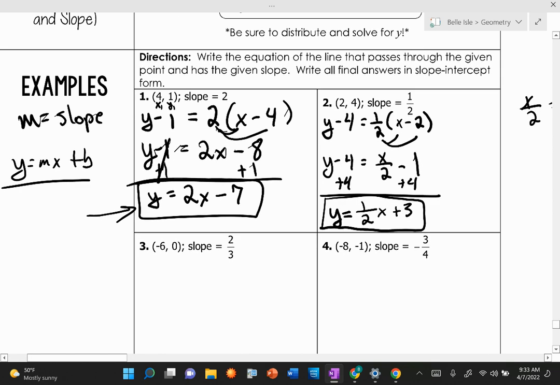Nice. Okay, if you would, let's just do number 3, just so that I can see that we're doing okay on it. You'll have a slope of 2/3, which might throw you off a little bit. Just remember when you are multiplying fractions, you just multiply across. The top number gets multiplied to top numbers, bottom number gets multiplied to bottom number.